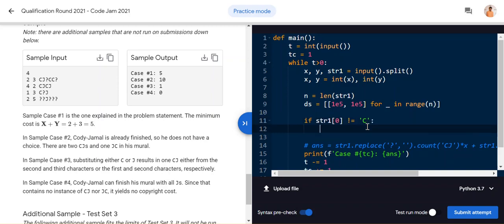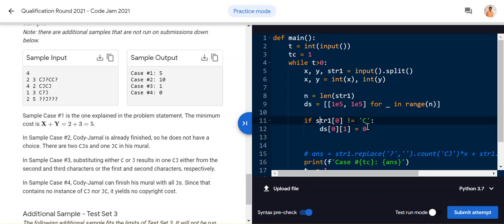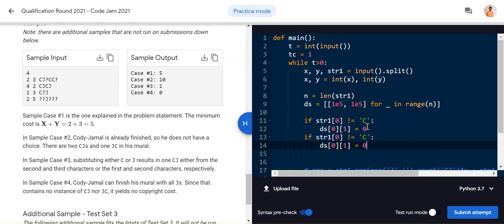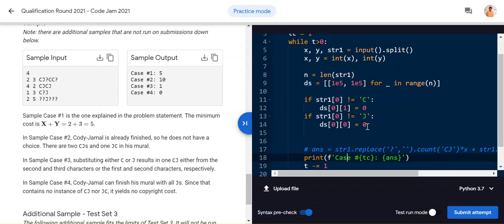If it is J or question mark, then we update the second column as 0. Please note, it's not else if, we are using if only, because question mark can be applicable to any value. If it is C or question mark, then we update 0 0.